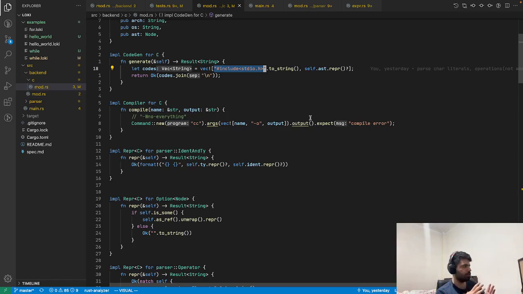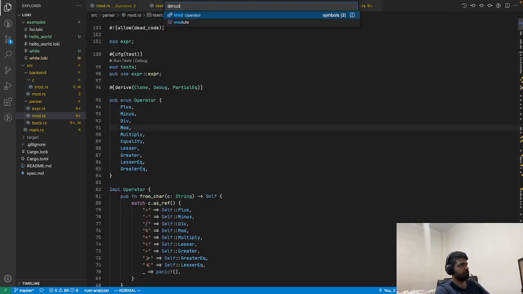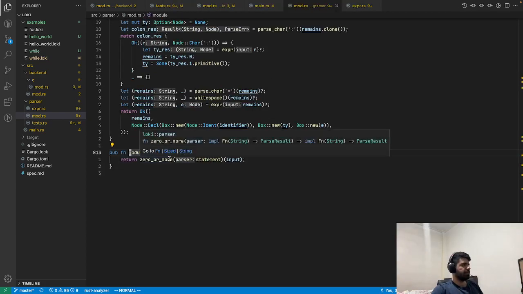So each of our source files, if you take a look at the parser thing we had in here, there's this module function, which is basically zero or more statements. Okay, so we can basically read all of our modules, and zero or more is just a list. So, smoosh them together in one list, and then pass them into the compiler. Or maybe we can do the smooshing inside the backend. This is actually a better solution.